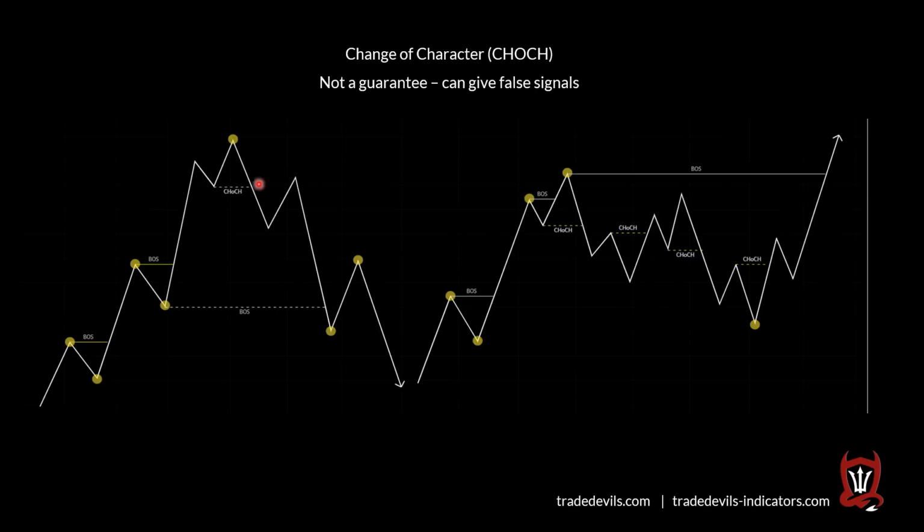Just as a result of the change of character in the internal high, I have a break of structure here that creates the trend change, just as we went through it previously. A change of character is not a change of trend. It's not until we have a break of structure that we have the first ingredient of the change of trend. I don't confirm it until I get a lower high that gives me a lower low. Thus, now at this point, I know I have the conditions for the trend to have changed.